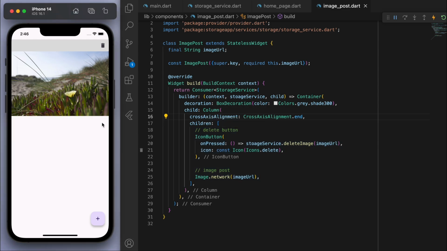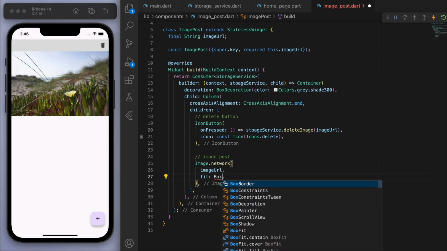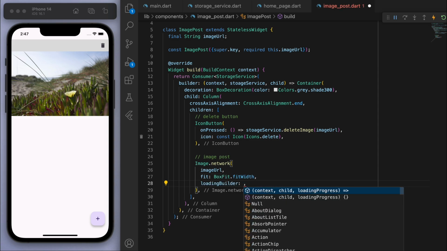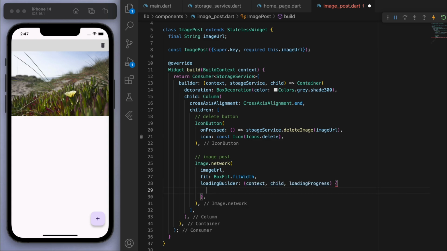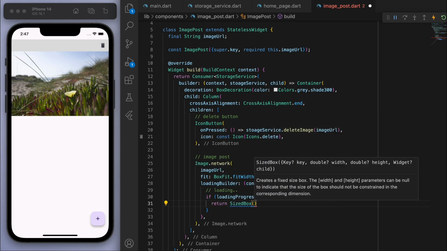It just disappeared. Now in this image, I want to make sure for the fit, let's make it just fit the width. And I'm going to have a loading situation. So we can use a loading builder, which means if it's loading, then I'm going to return a circular progress indicator.